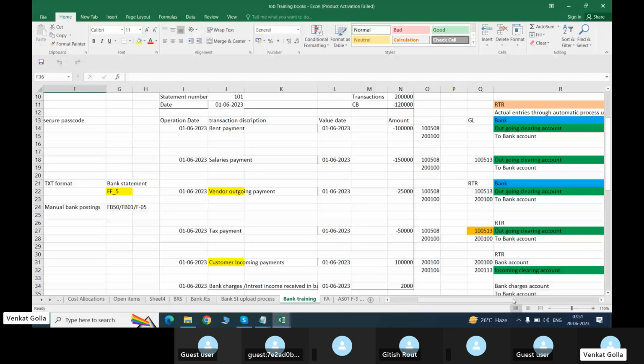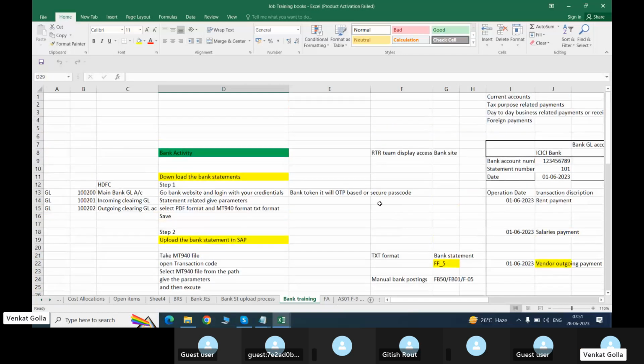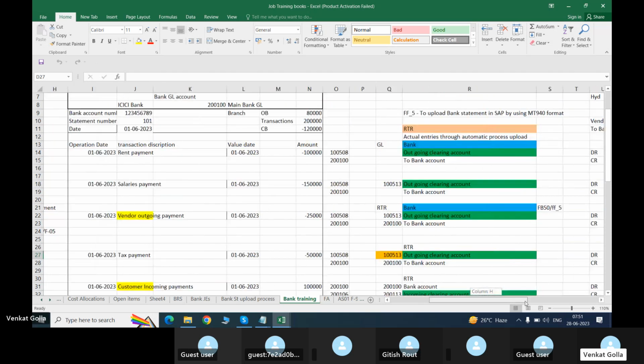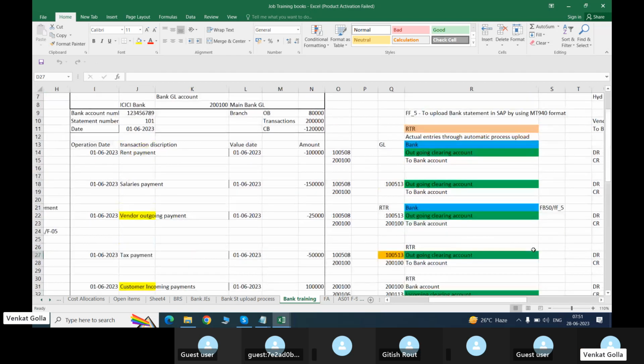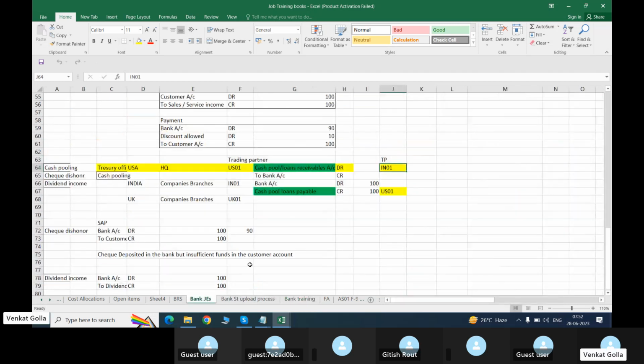So far, we discussed theoretically how we are going to upload, what the main objective of BRS is, and what you need to explain in the interview. Now there could be chances of different currencies. Payment might be done in a different currency, but you posted in another currency. There is a possibility of differences between one currency and another because the foreign exchange rates are different. In this case, as we already discussed, it is either a gain or loss, so we need to post those entries related to either gain or loss.